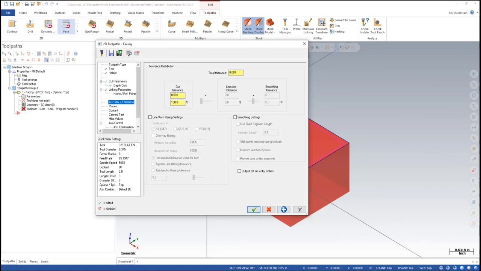For arc and filter tolerance, we don't need to adjust this value, but especially if you're using dynamic toolpaths, dynamic creates a lot of lines. It's trying to constantly recalculate to maintain the radial engagement that you tell it to target.